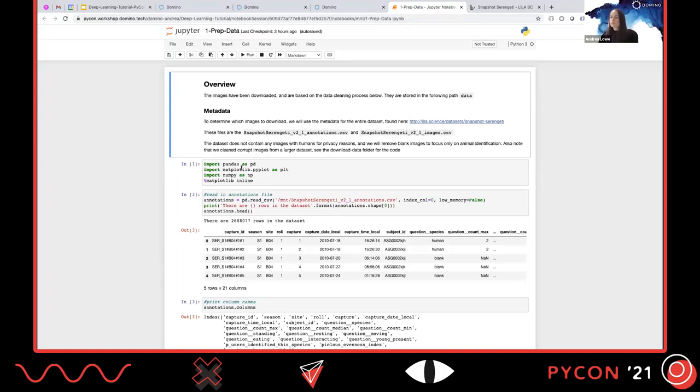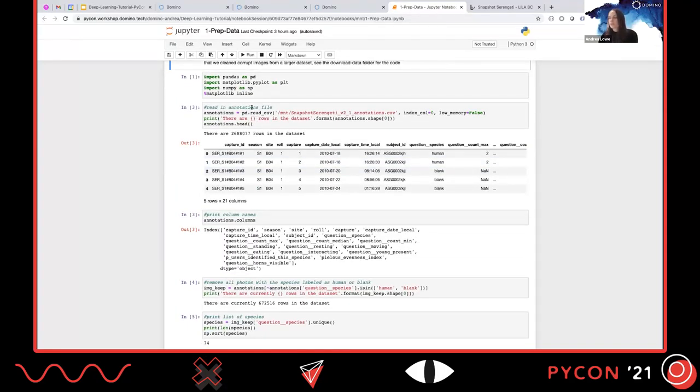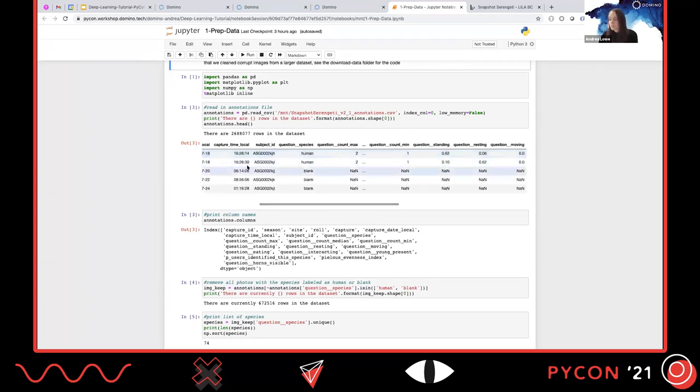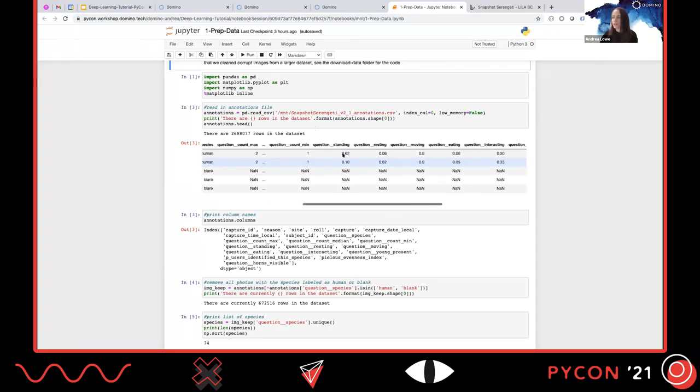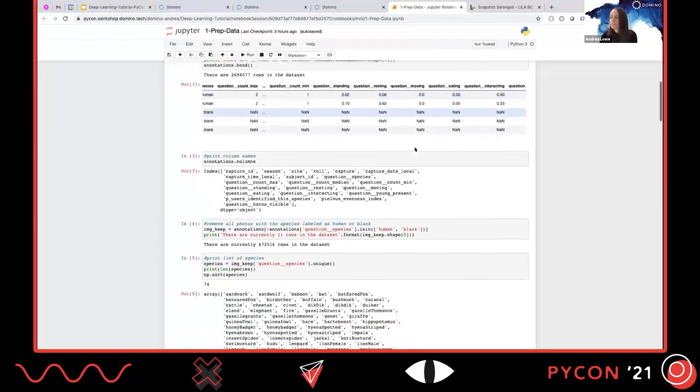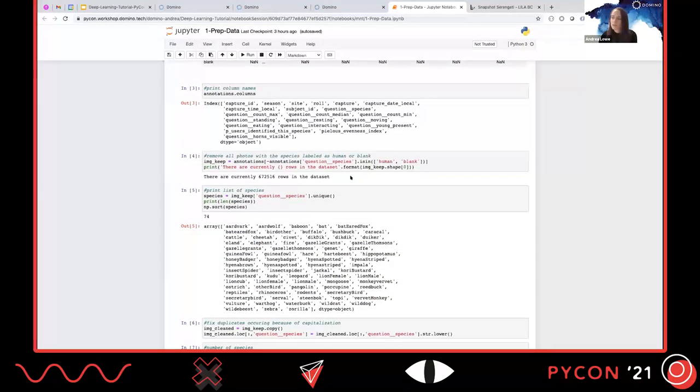All right. So this is just having you read in these files. We can see we have an annotations file that gives us things like the capture ID, the subject ID, the species. There are labels for humans. Note that in the large data set, they do not post anything with a label of human for privacy concerns. So you will have those in the annotations file, but you would not be able to get those images, though I think you can reach out to them separately if you want. Then they answer all these questions about, what's the max number of animals? Are they eating, moving, that sort of thing? You can see all the columns here.